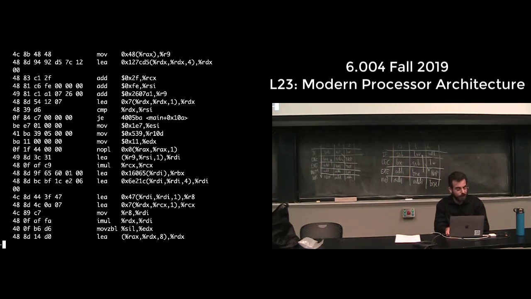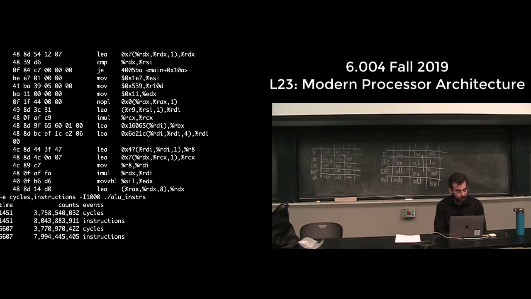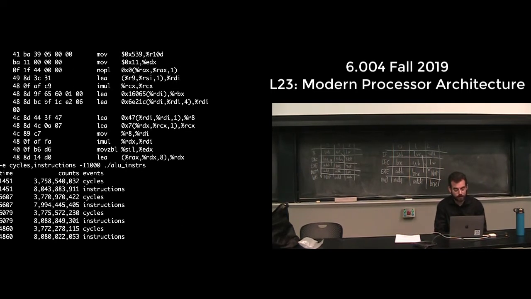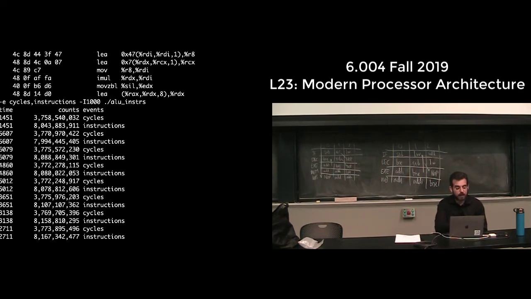Okay, so pretty much every Linux machine you use has this handy program called perf. And so let's just run this. What perf does is it shows you performance counters, right? So we've seen that it's useful to have performance counters in processors. Here I'm going to run this ALU instructions program. And this command is basically saying every second, every 1,000 milliseconds, tell me the cycles and the instructions that this program has gone through. So if you run it, every second it will give you a new set of outputs. We'll give you both the cycles for that second and the instructions.